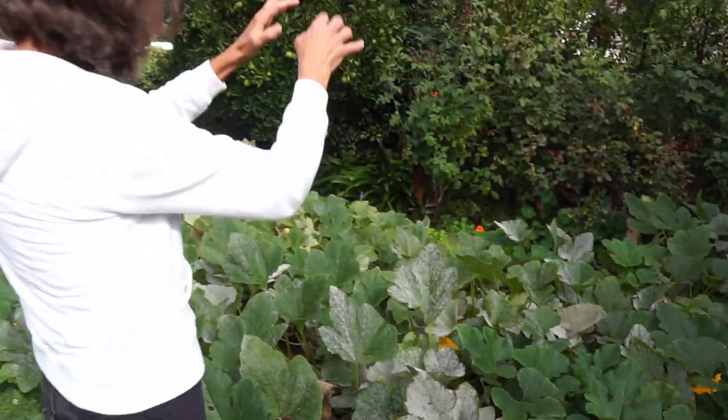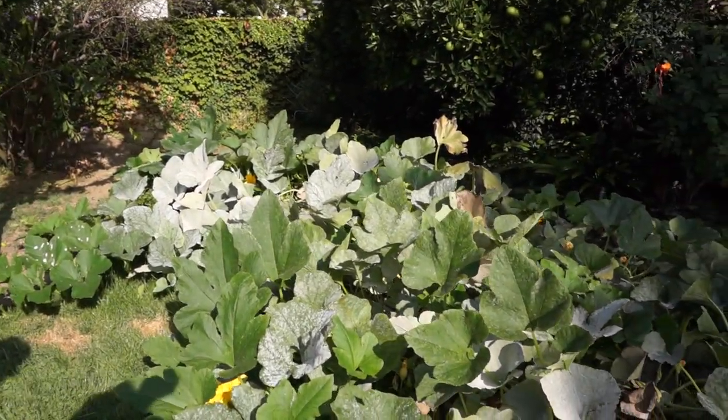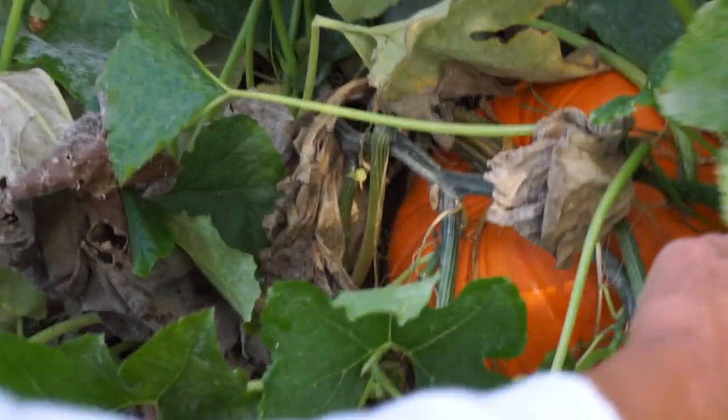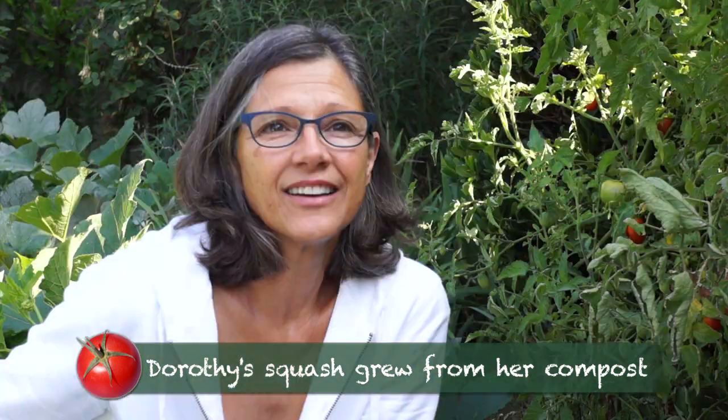Mid-August, I drove out to visit a friend and check out her volunteer squash patch. This is my friend Dorothy, and she lives in Sherman Oaks where it's maybe 10 to 15 degrees hotter — sometimes 20 degrees — on a regular basis than where I live. I wanted to see if she had the same problem with mildew and leaf wilt that I have. Seems like I do. So let's go check out her garden. But I don't do anything about it. I just let it go. All of the squash, everything behind me, is volunteer. It just came up on its own. I put the compost on — I was going to plant lettuce and tomatoes and other things, and then all of these sweet little plants came up and I didn't have the heart to kill them. I just let them grow. I wanted to see what would come up.